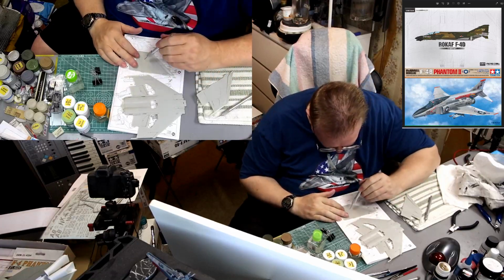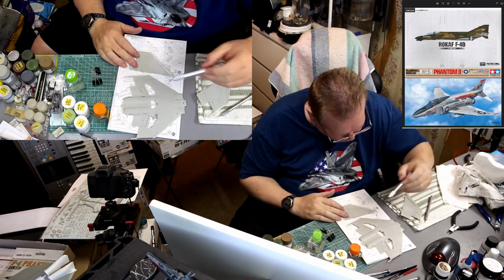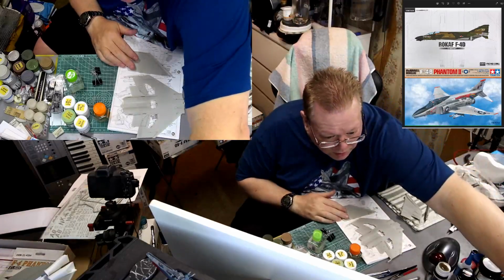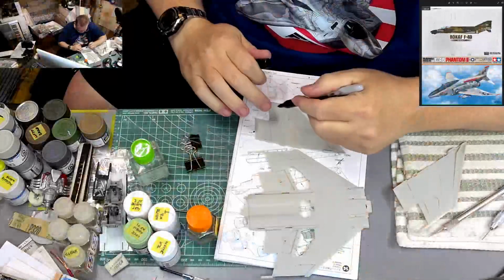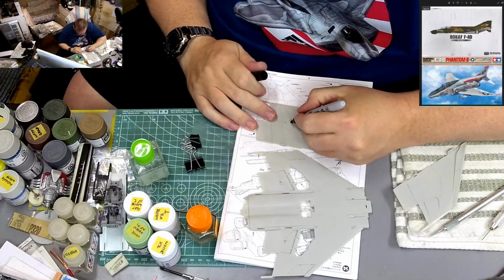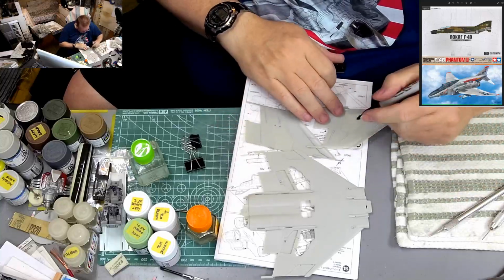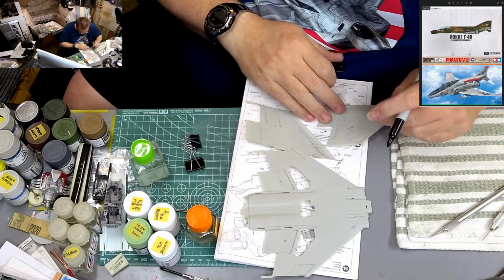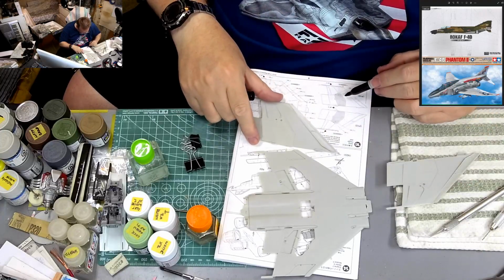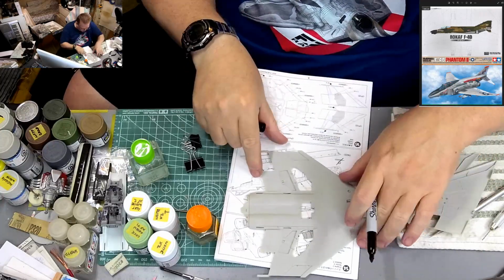All I'm going to do is, so we want to do this one and this one. What I'm going to do, just to make my life a little easier, is I'm going to mark out where I'm supposed to drill these holes. So this one here and this one here. Okay. This one, this one. That's the only ones on the wing on that side.